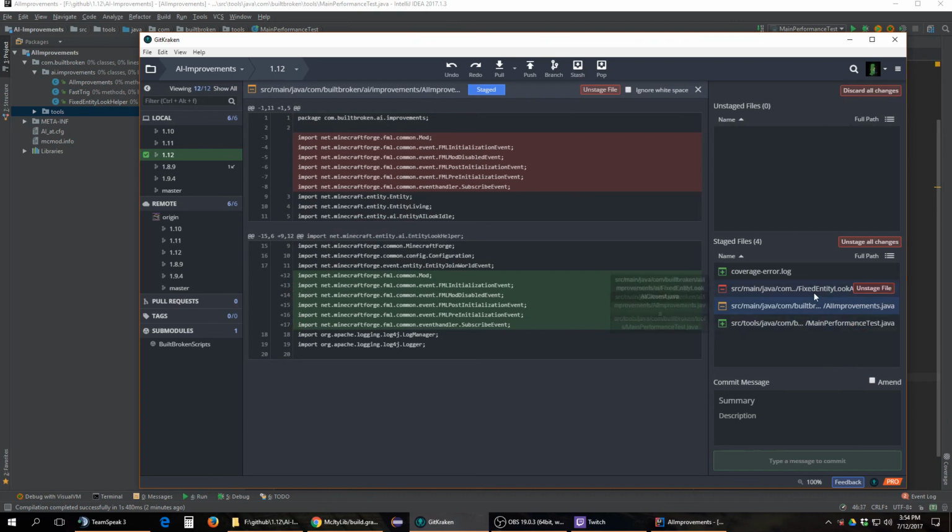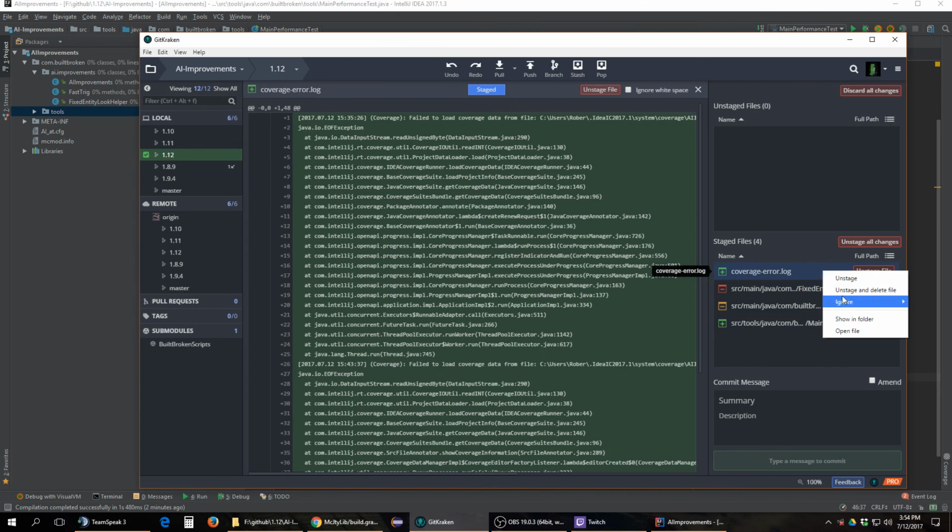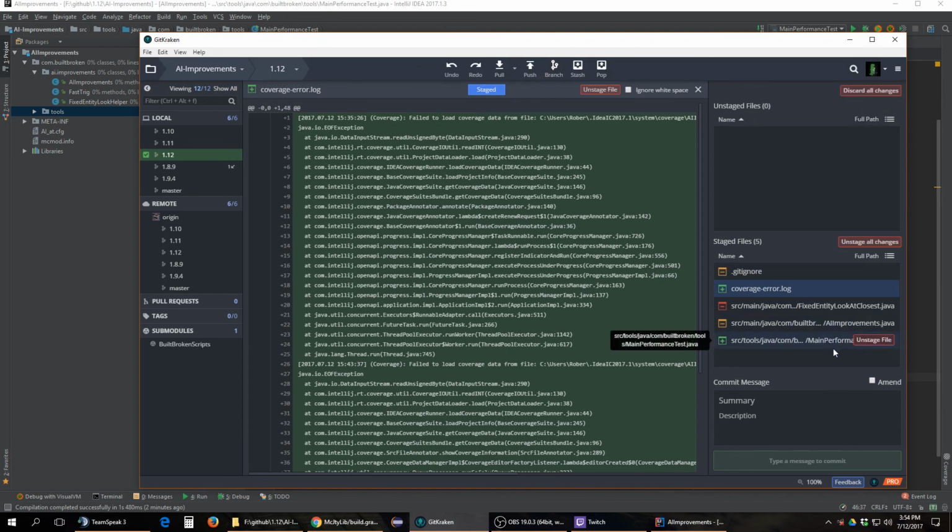I don't know why there's import changes there. Code coverage log, and we want to ignore that. Ignore stage file. Okay.